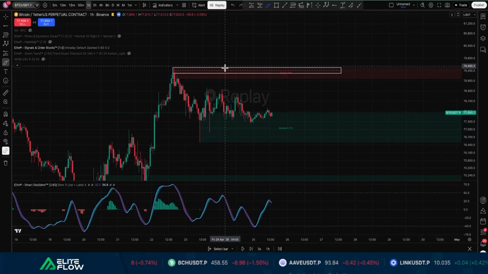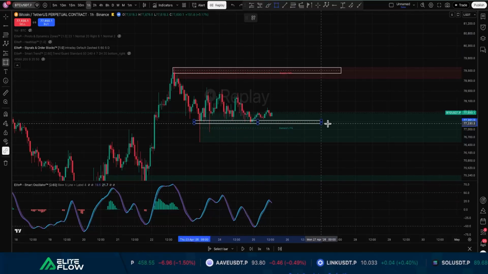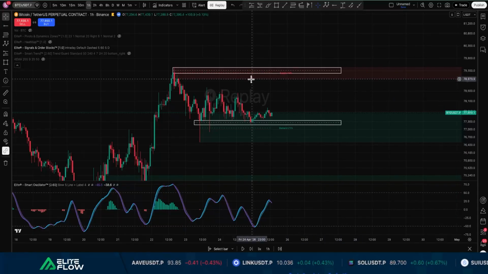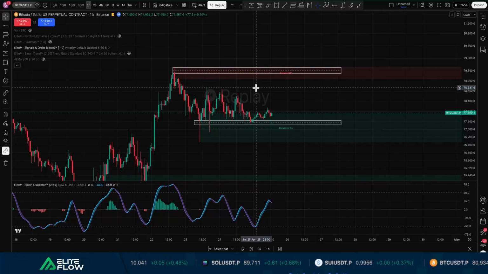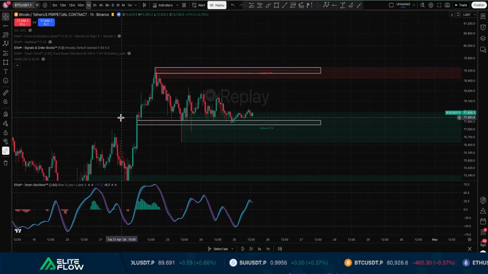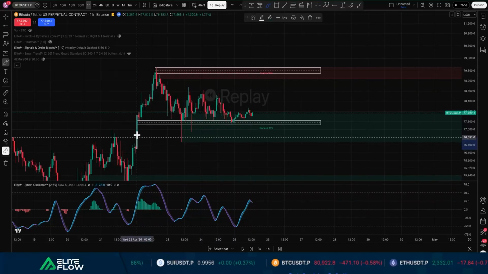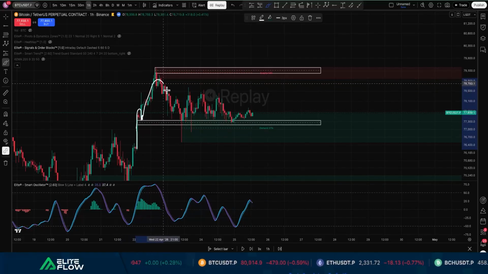You get the point. Having said that, because I use the bodies of candles, I'm going to trace it around here and expand it towards the right. This is a very similar thing as the Fibonacci. I like to use rectangles because it gives me an area instead of a straight line, because I'm weird like that. If you want to do something else, that's not my problem. Right here I can also expand it a bit towards the left. I can see that previously the price came and anchored it down. It told you this is where it's going to be, came down, and tested it again and again and again.